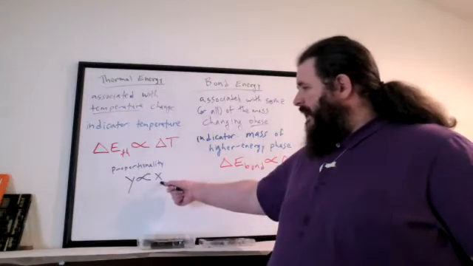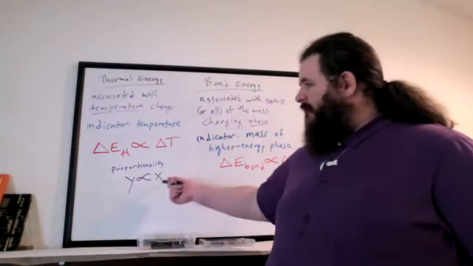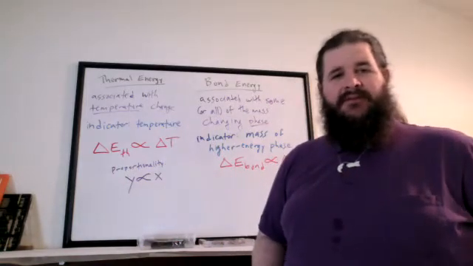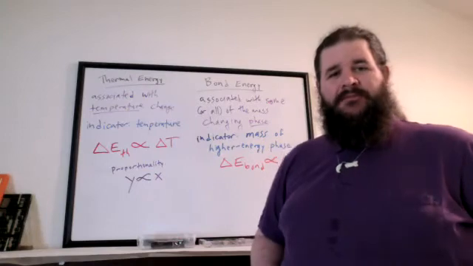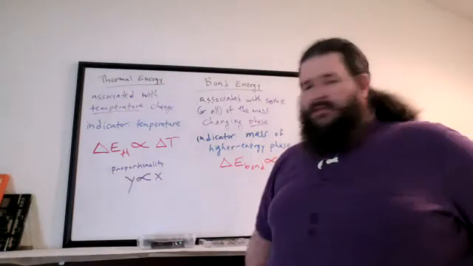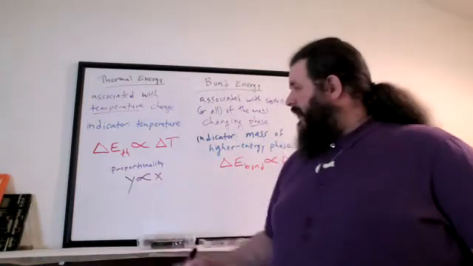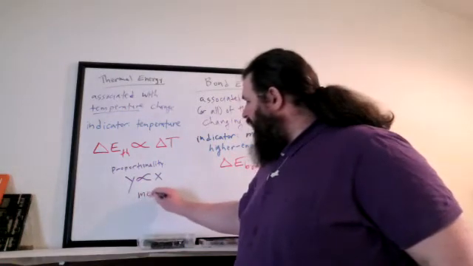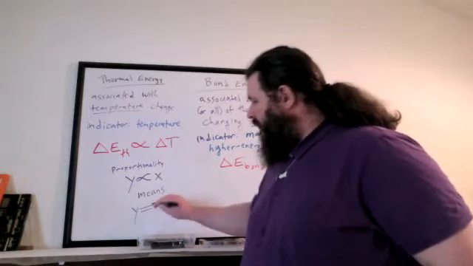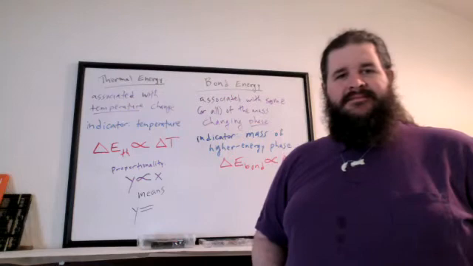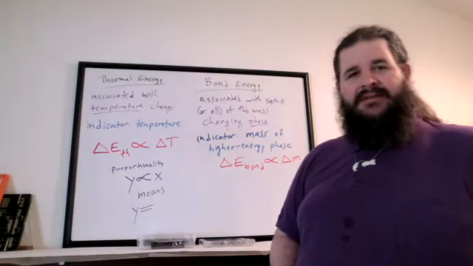For instance, if you multiply x by 3, the value of y also gets multiplied by 3. If you divide x by 5, then the value of y also gets divided by 5. A direct proportionality means these are changing with the same multiplier or changing with the same divisor. So that's one meaning of proportionality. But if it's proportional in the sense of changing in the same way, you can also rewrite that as an equation. If y is proportional to x, we can also say that y equals what? If you know two quantities are proportional, what equation should you be able to set up?